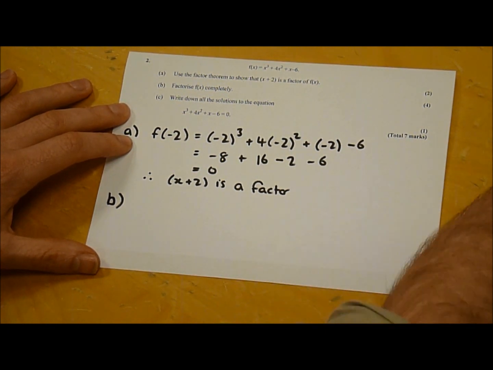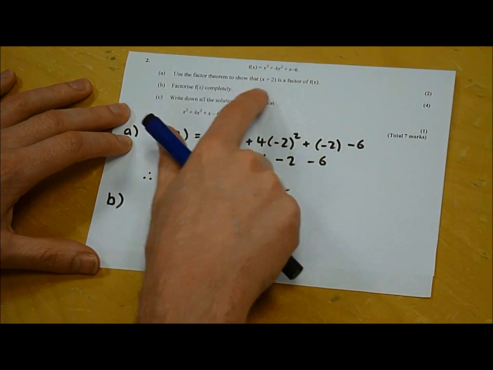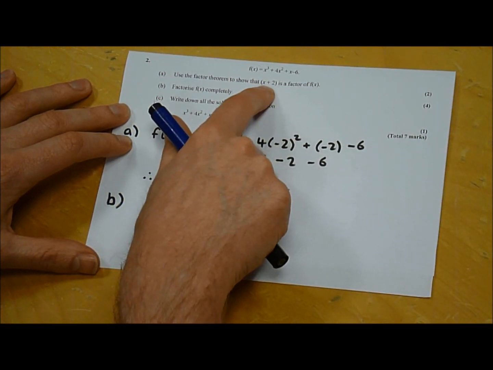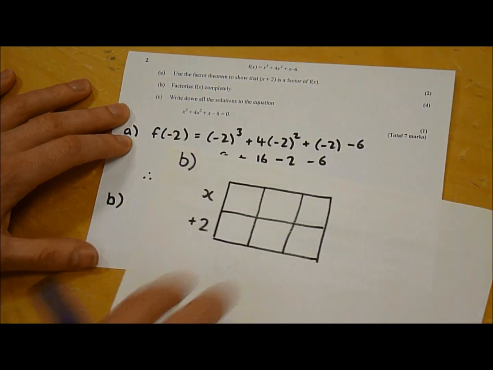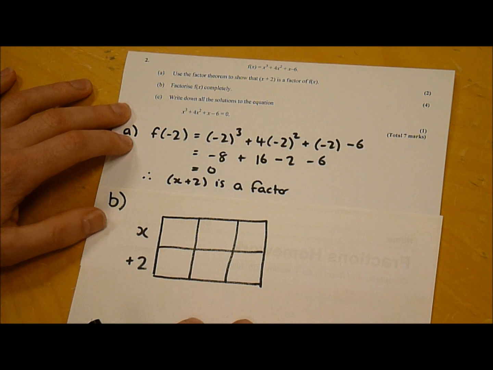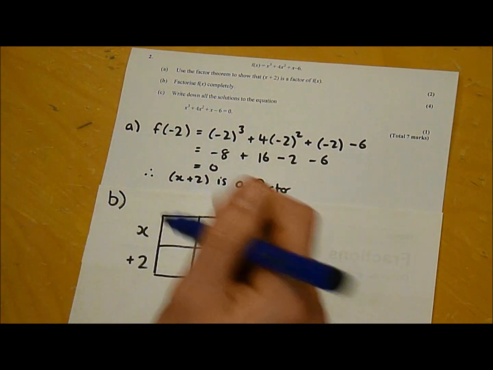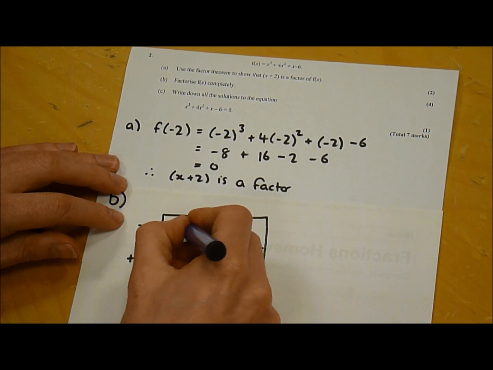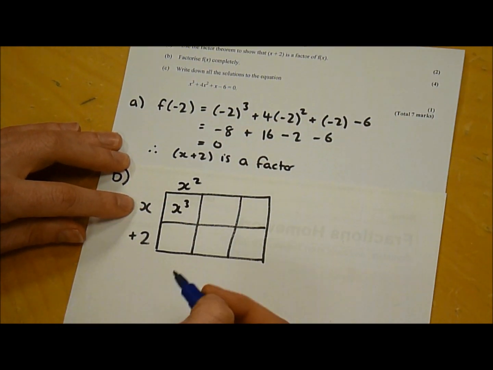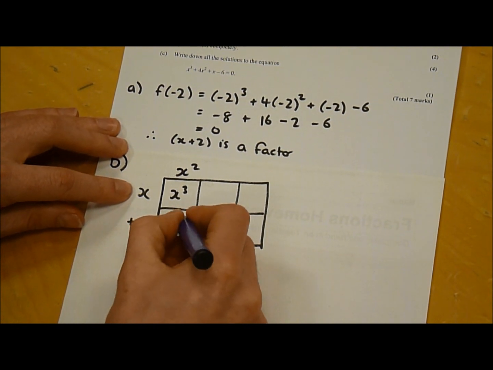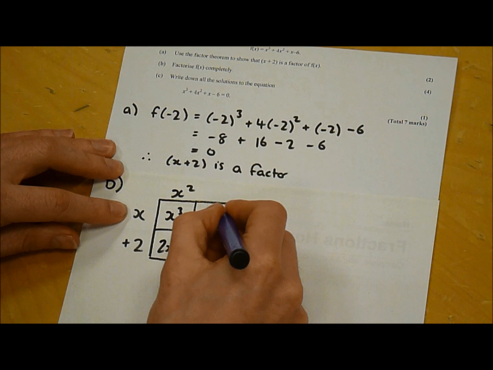The one I'm going to go over is the box method. So if I've got a cubic and I'm dividing it by a linear term, the answer I'm going to get is a quadratic. So when I draw out my box, it looks like that. And so we want to get x cubed. So I'd expect an x cubed in that box. So that must have come from x squared times x. So in this box I get 2x squared, but I want 4x squared. So we must have another 2x squared there.